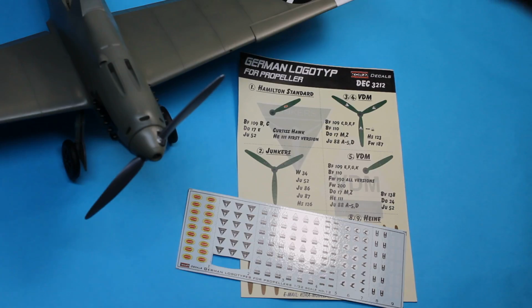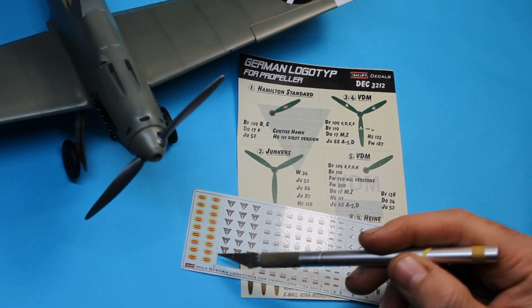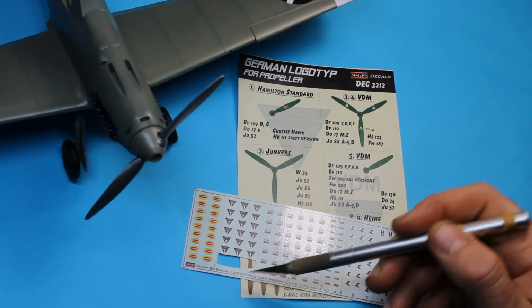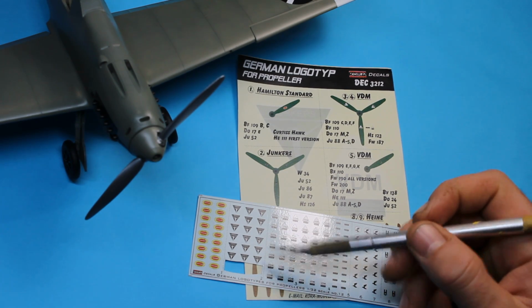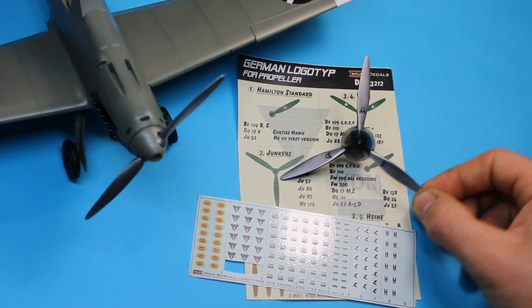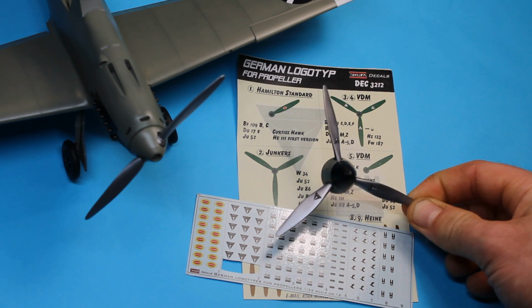It's looking pretty good. Now, I've mentioned adding some decals to the propeller, and what I'll be using is this set from Cora Decals, and this one uses Hamilton Standard logos, so it's these two here. So it's an American-made propeller, it seems, and I'm not going to show this on camera because I've just done a review of these, and I've shown in the review putting the decals on the Junkers Ju 87 Stuka propeller here, so I go through how they actually work.